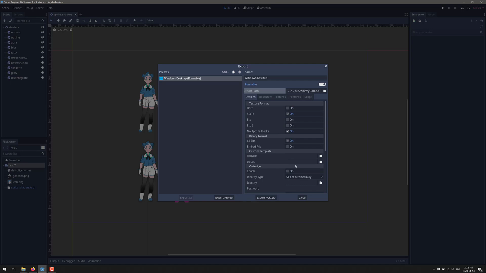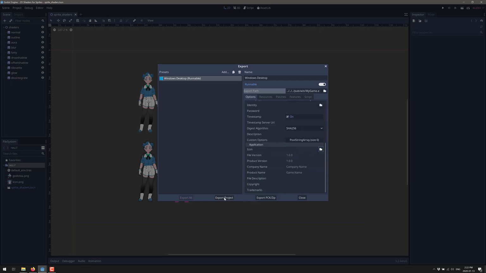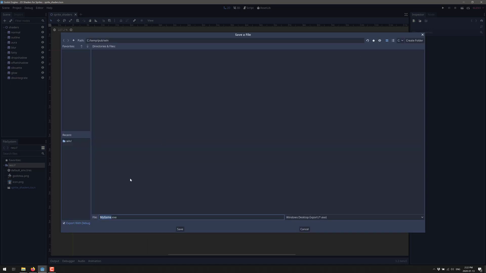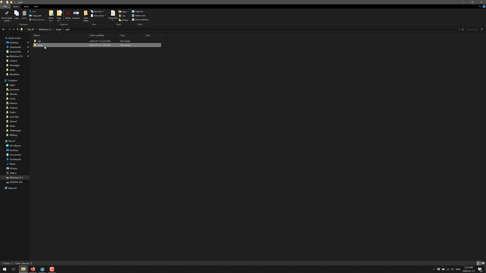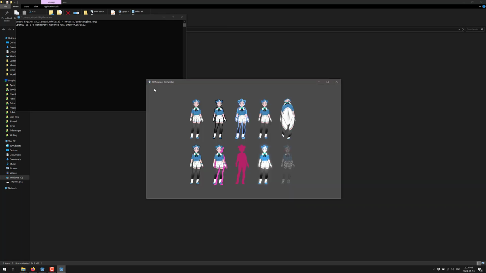And once you're good with what you've set there, you simply click Export Project. Again, it's set as mygame, or you could have defined the name right here, and then click save. At this point in time, it is creating your executable. So once that is done, we'll head on back over to Windows Explorer, pub folder, go into the Win directory, and there is your game, like so. So we run this, and this would be exactly the same as running it from within Godot.